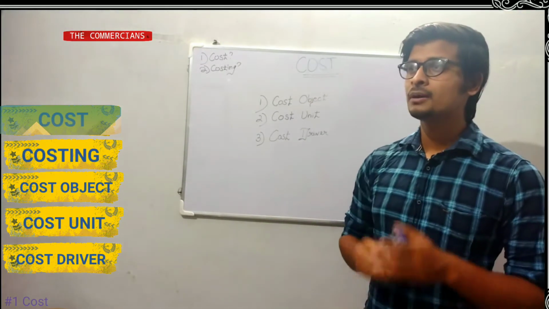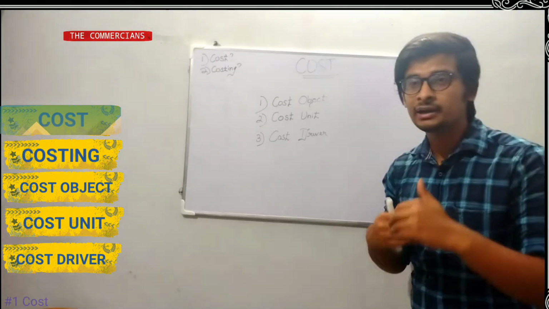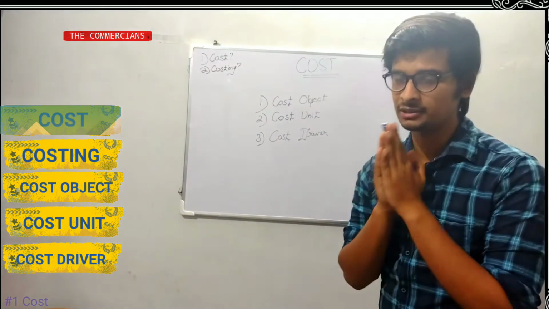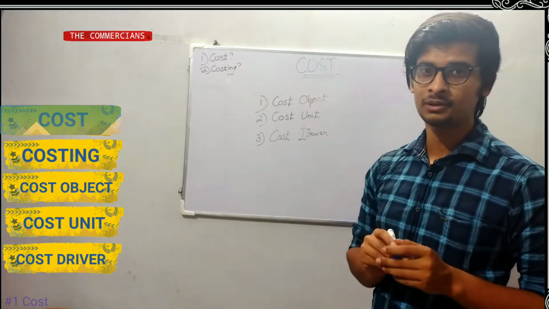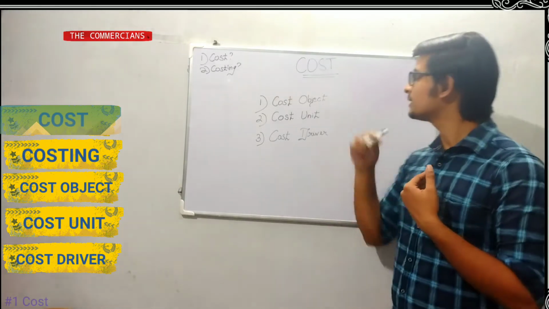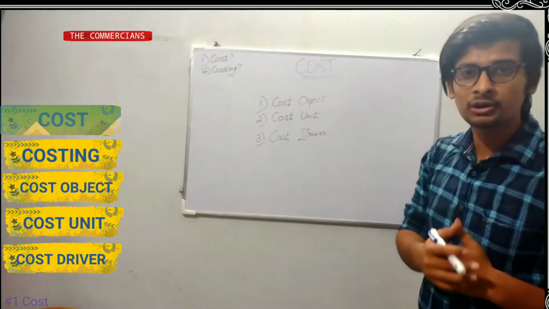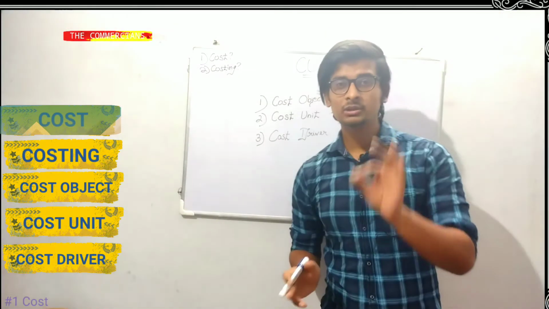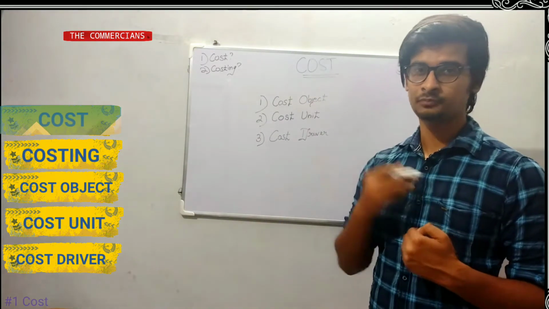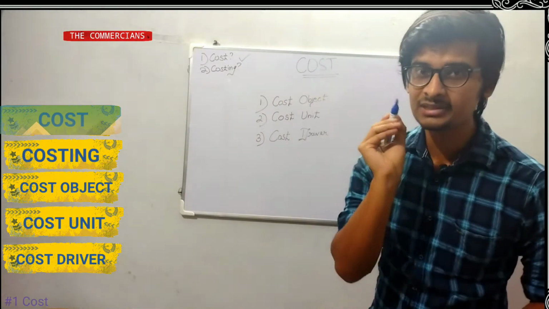So now we are learning cost in a wider term, in depth. Cost here means expenditure incurred to make this product. So if I am telling 10 rupees is my cost, in cost we have to think from the producer's point of view, the seller's point of view, not the customer's point of view. So the 10 rupees is the expenditure incurred by the seller. So we have learned what is a cost. Cost is the expenditure incurred by a seller.